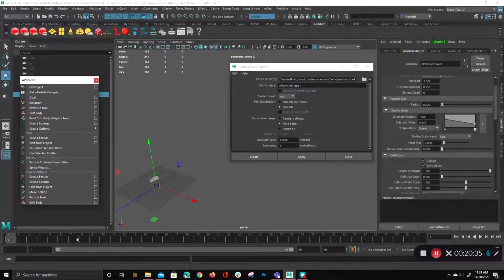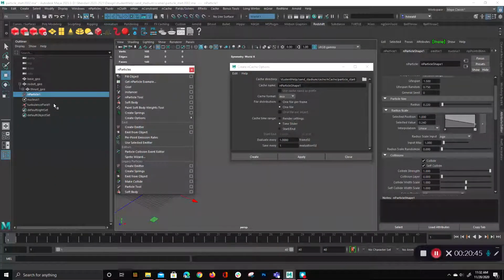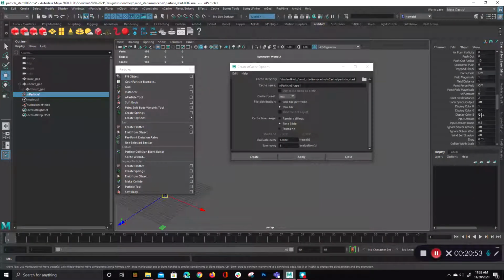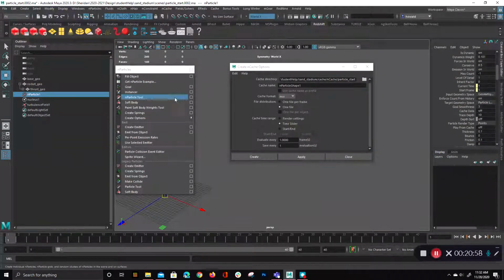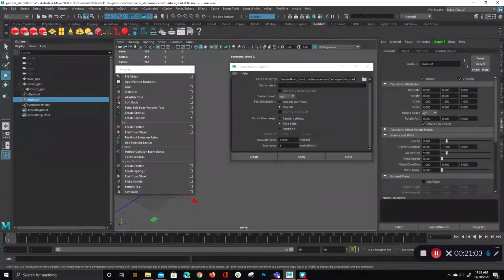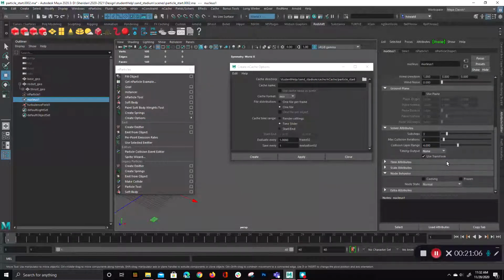If you did want it to start later, let's say your rocket doesn't fire until frame 8, what you could do is go into your particle, and the channel box is probably the easiest place to find it. Down near the bottom, where is that actually? Here it is, start frame. It's actually under the nucleus, sorry. I was just thinking old school particles for a second. So if you go into the nucleus, under time attributes, you can change the start frame.